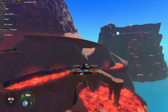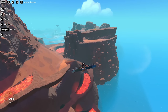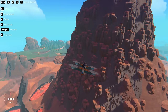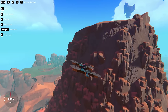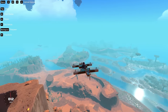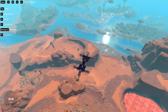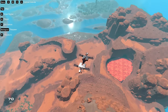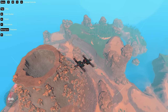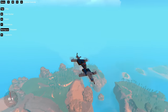Now the only problem is if we want to make this thing useful, we're gonna need some kind of lifting capabilities. And that's going to throw weight off of everything. I mean, it is working. We don't have a way to balance ourselves out, unfortunately. Oh, yeah, we got it. We kind of do. Okay. All right. This is kind of working. We don't have a lot of control over it, though.